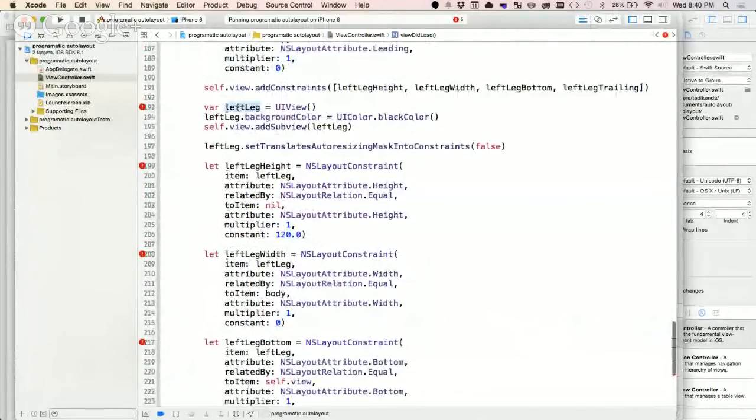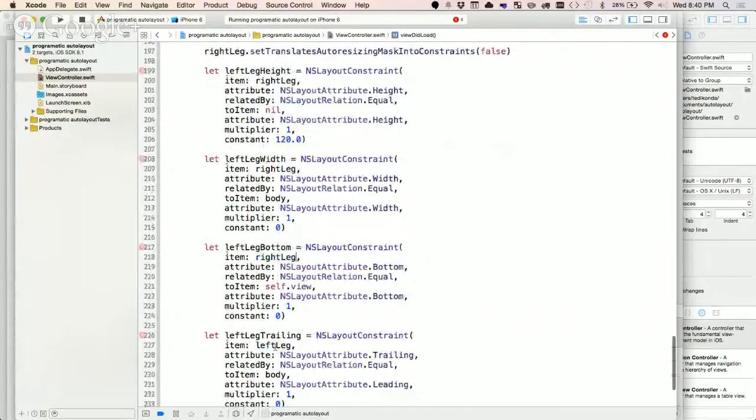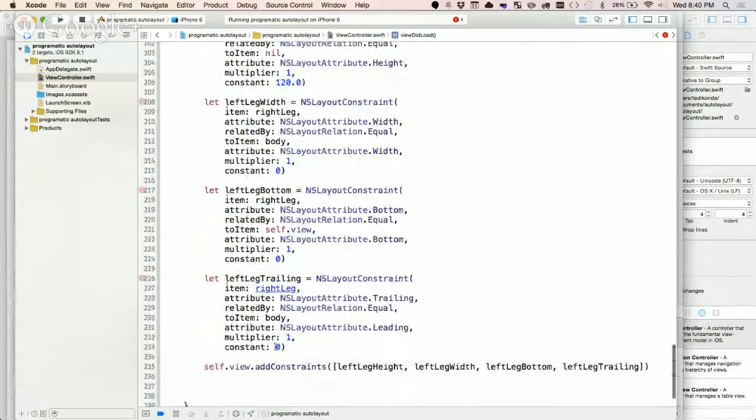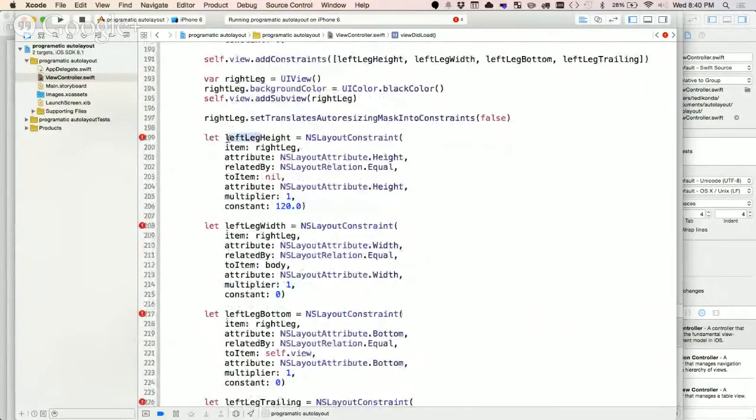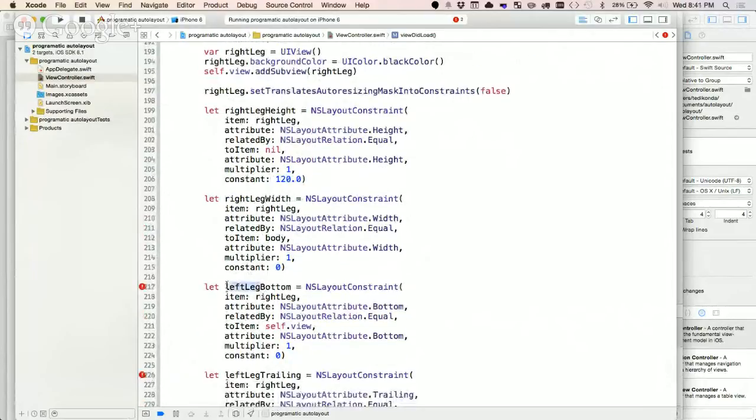So our right leg. Right leg height is the same. Right leg width is the same. Right leg bottom is the same.